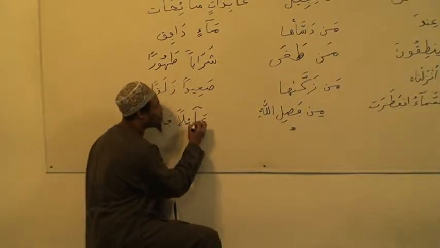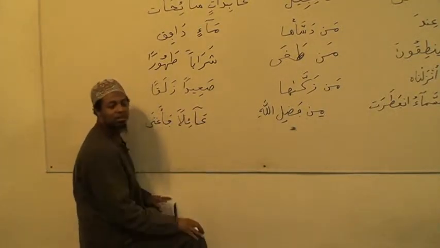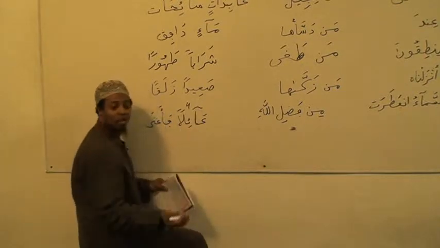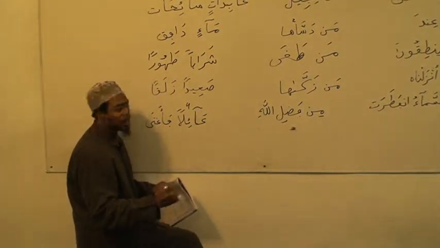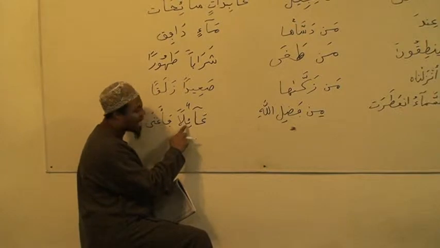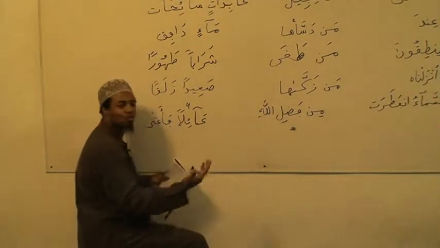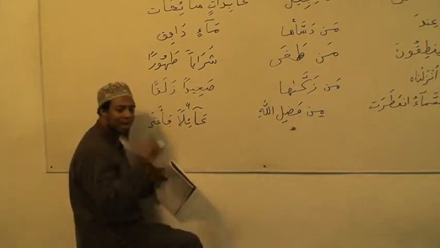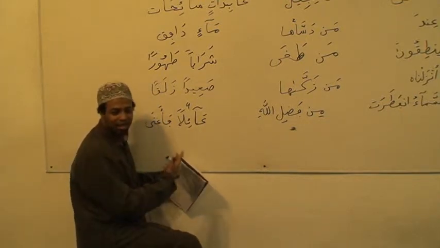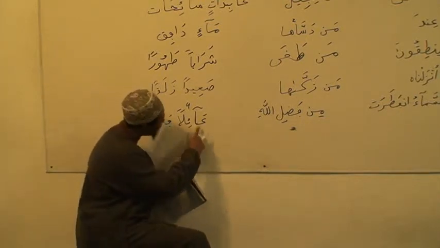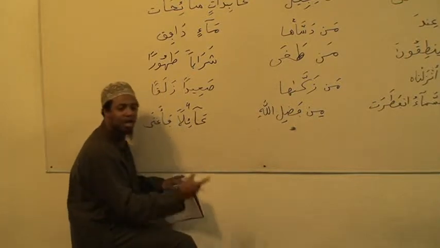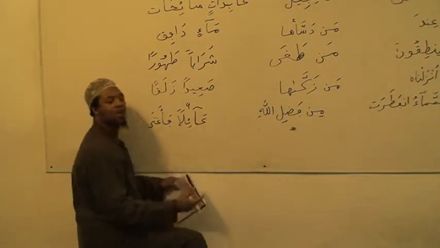Right, how long is this one over here? How long is this mad? Four. Wow, we're getting there, right? Ain't no questions about it. Now, what is happening? There's an alif there, and right after it has a hamza. So we know this rule, right? We're starting to know, we don't even know the rule yet. We start making mental notes. We pay attention. Attention to what? Details. What are details? Small things, like an alif comes after a fatha with a hamza in the same word or even not in the same word. We make it four counts.